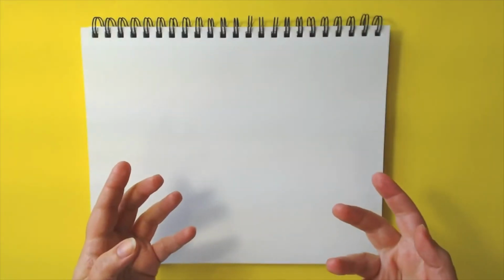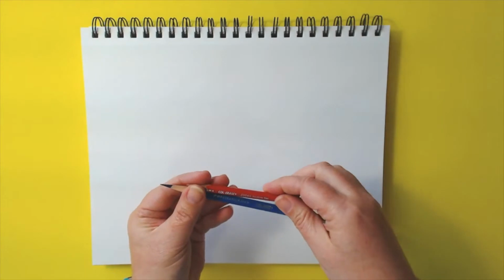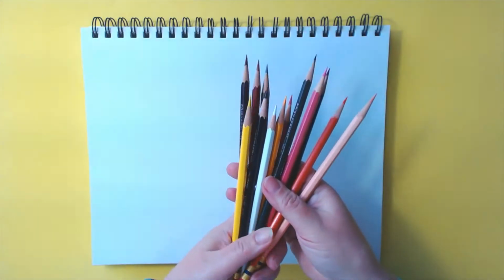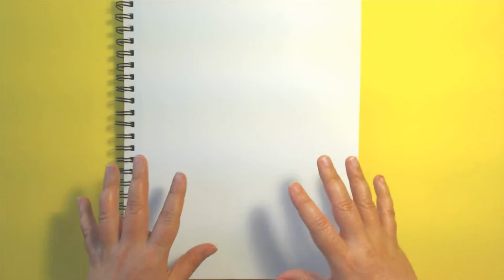In this video, we're going to be using a standard sketchbook and my Col-Erase pencils in both blue and red. But probably for the final piece, I'll be using some other colors as well just to finish it off. Okay, so after looking up some reference of this character, because of his ears, I'm going to turn the paper this way so I can fit the character in better on the paper.